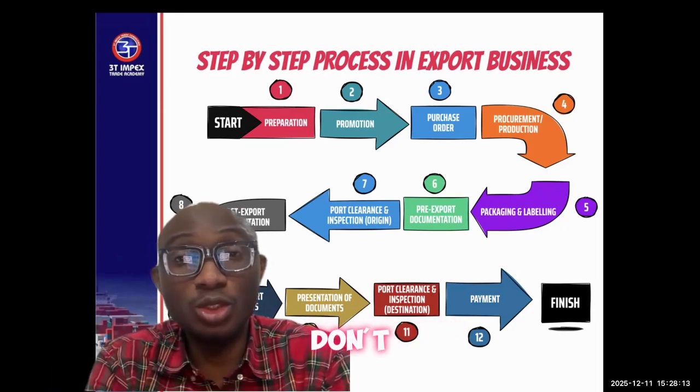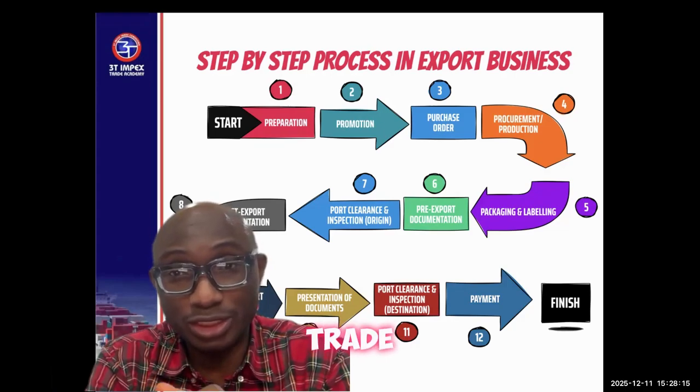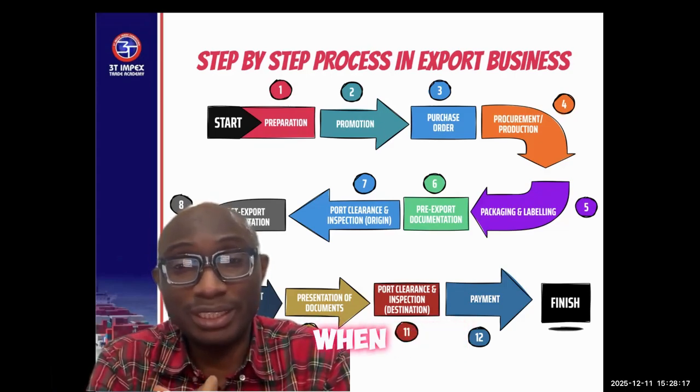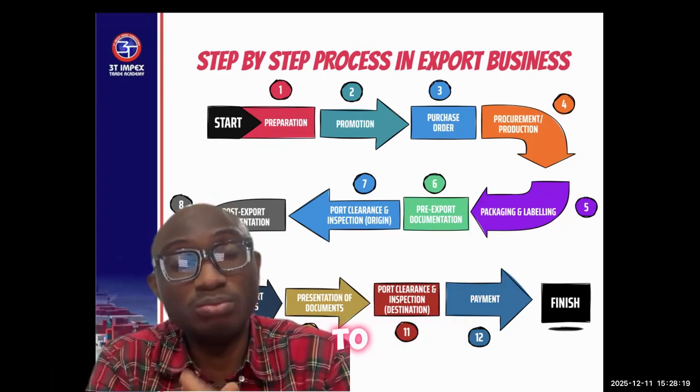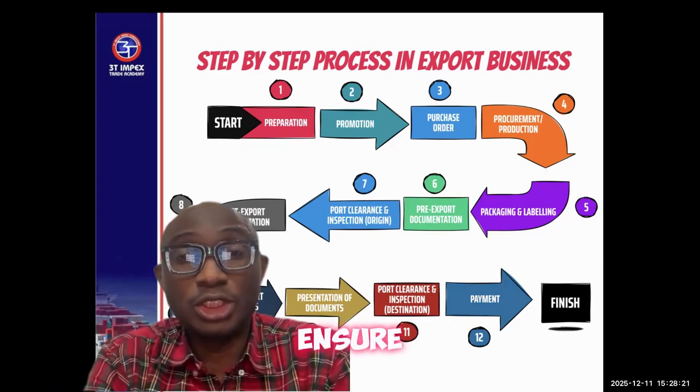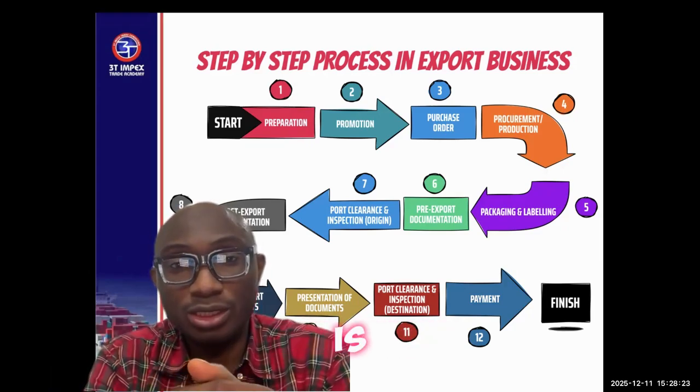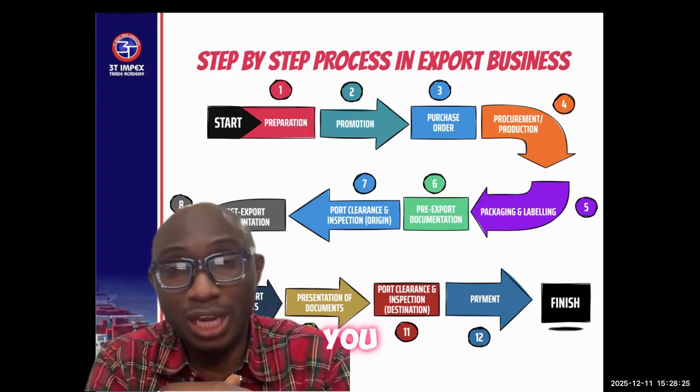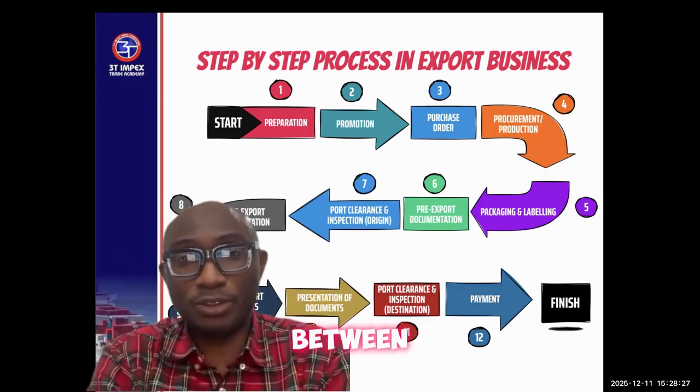Because sometimes you really don't know what can go wrong in the course of doing a trade transaction. And most of the time when things go wrong, the only way you're able to ensure you're protected afterward is by ensuring you have a contract that has been signed between the buyer and the seller.